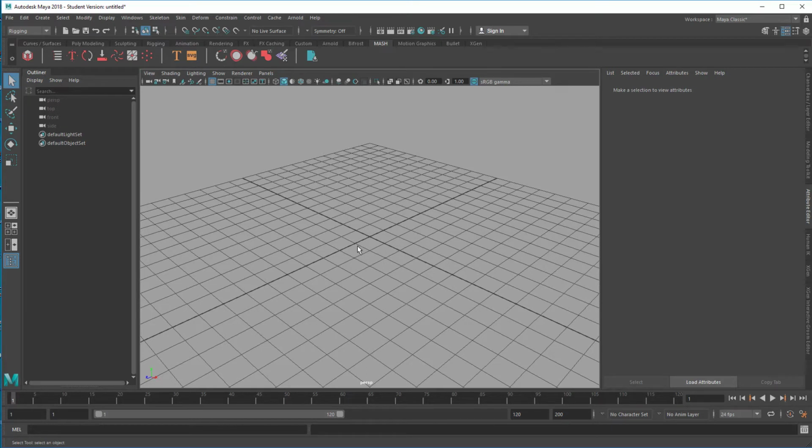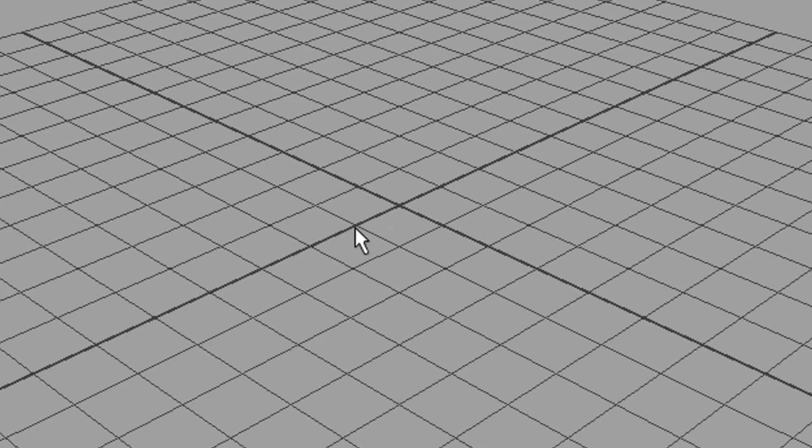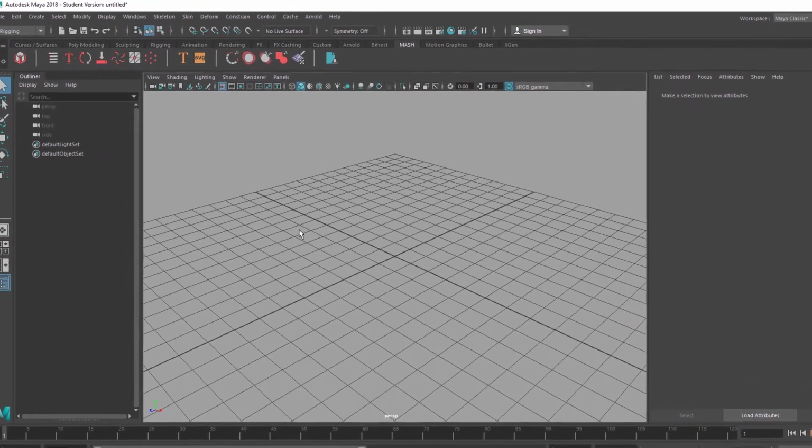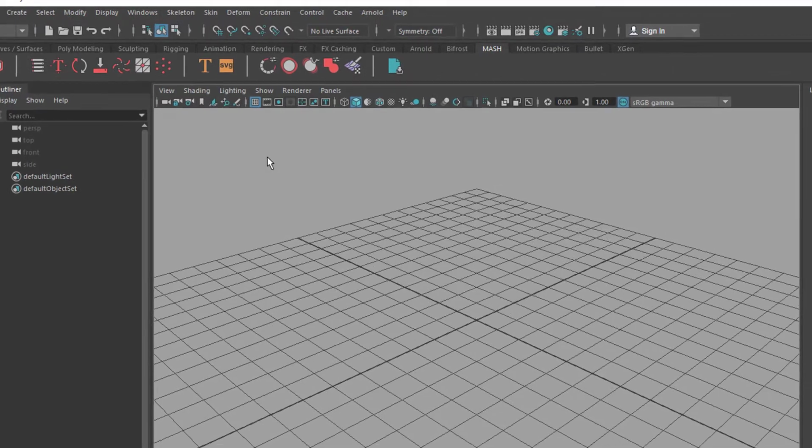I learned this through a comment to one of my videos actually, and I highly appreciate that comment. This in the default settings, when you start a new scene, is 1 centimeter. So this is 10 centimeters. So a character usually comes in dimensions of meters. It's 1.6 or 1.8 meters high.